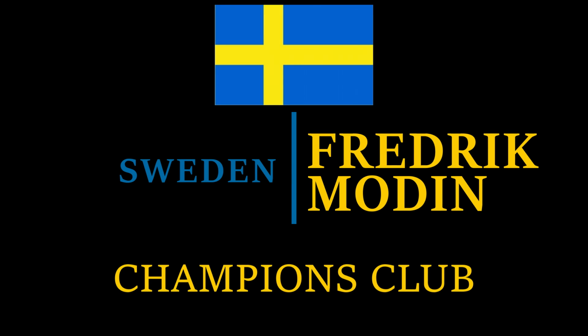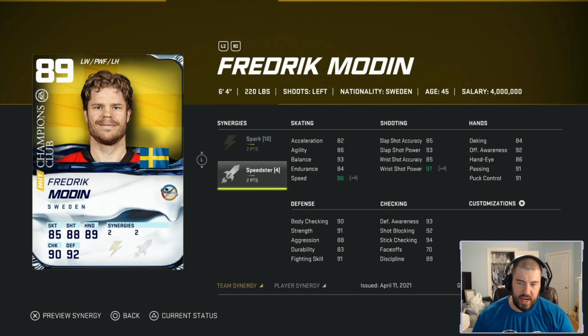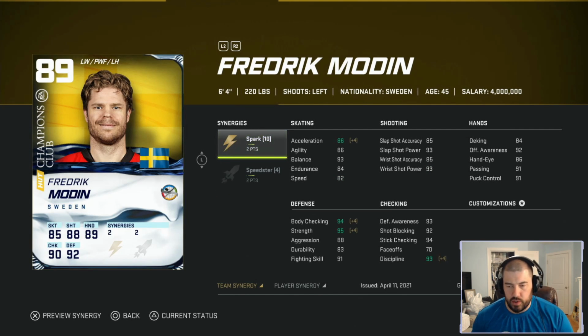Fredrik Modin. Another guy that had a long career in the NHL, Fredrik Modin, 6'4", 220 pounds, left-handed shooting. This is when he played for Sweden. He has 2 points for Spark, 2 points for Speedster, so the Speedster will allow him to get up to 86 speed, 97 wrist shot power, which means he can get up to 89 speed total, and 86 acceleration, which also give you body checking, strength, and discipline at +4.